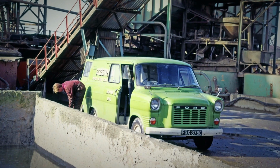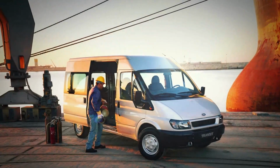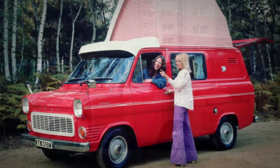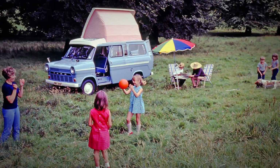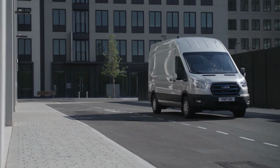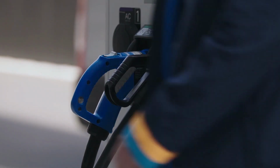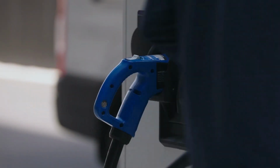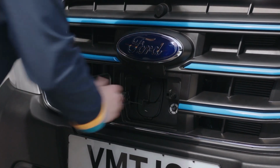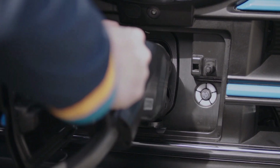Transit is the best-selling cargo van in the world and has been the mainstay of millions of commercial vehicle customers and their businesses since it was first launched back in 1965. And that was the year man first walked in space. And now, 57 years later, e-Transit is hitting similar groundbreaking milestones, thanks to the latest in vehicle connectivity, EV technology, fast flexible charging options, and a raft of exciting innovation from the designers and engineers at Ford.